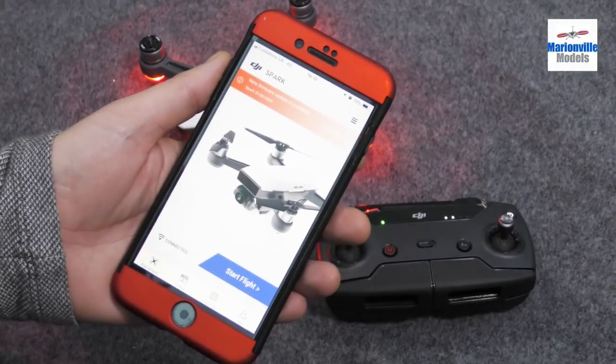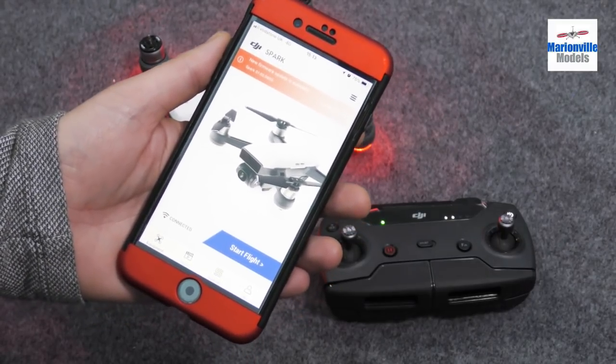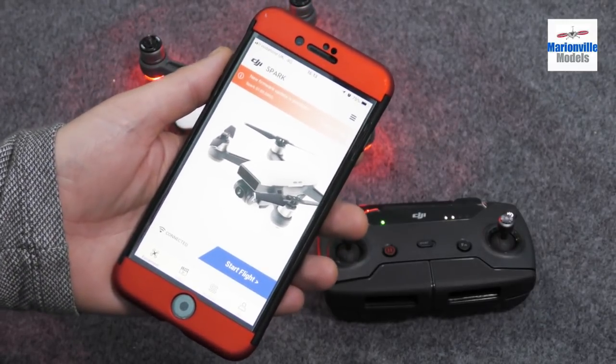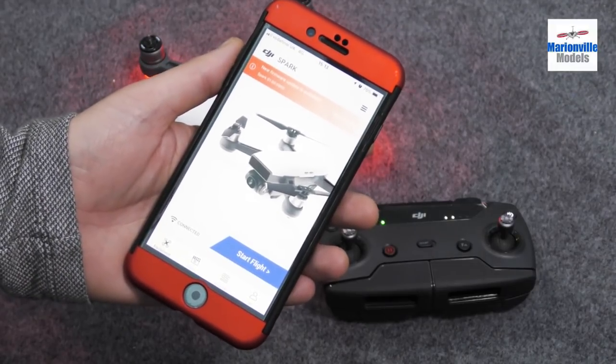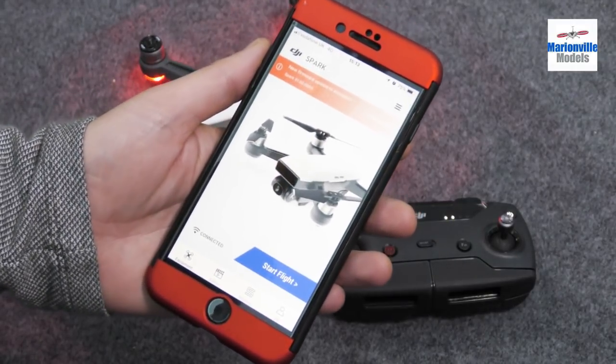I tend to sit on the fence for a couple of weeks. Keep an eye on the forums and the Facebook groups, because sometimes they'll bring out new firmwares with a few bugs in them. They've got to roll it back and you can have a lot of hassle. So it's worth making sure that when nobody is reporting any bugs or any odd happenings in the firmware, it's typically okay to proceed.